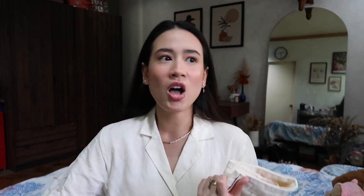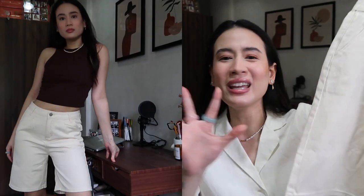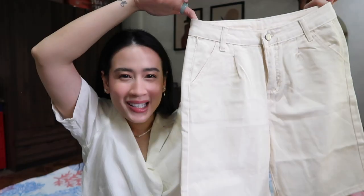Another piece that's kind of on trend but also a classic: these shorts. I've been wanting a pair of long denim shorts ever since I saw Kendall Jenner and Bella Hadid rocking them. I didn't want blue denim though, so I got these cream colored denim long shorts — Bermuda shorts, right? Very 80s-90s moms vibes, which is also why I really wanted to get them. I'm really into creams and browns at the minute so this is going to be a really nice basic.